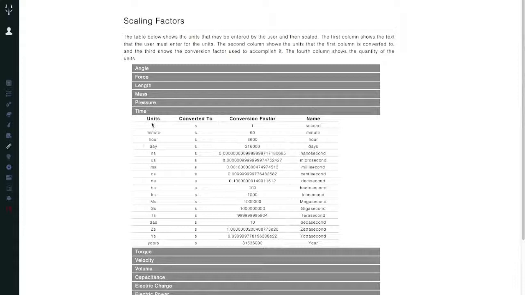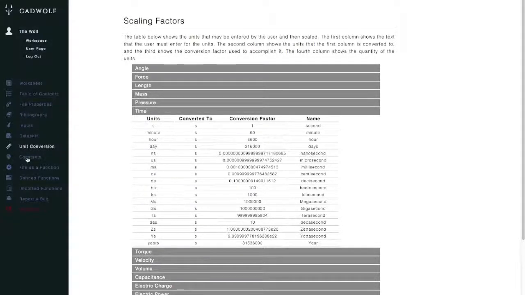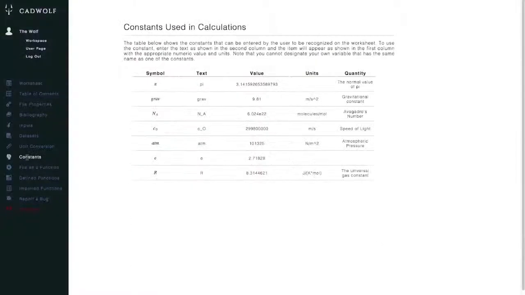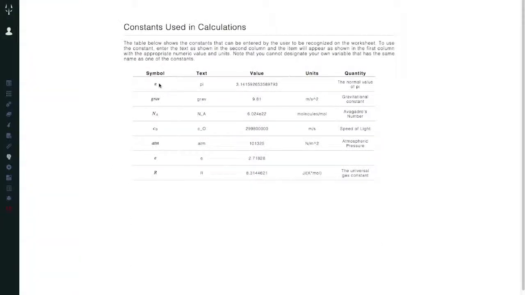Looking at the view, you see a list of quantities such as length or force. Clicking on any of these quantities will display what units are recognized as that quantity. For example, the length quantity will recognize mm for millimeters, in for inches, au for astronomical units, and a number of other things. The constants view shows all of the special items that are recognized within the equations and what the user must enter to use those items. These items include things like pi and Avogadro's number.